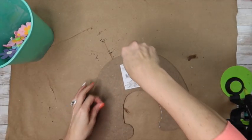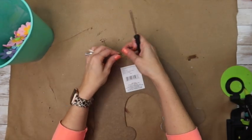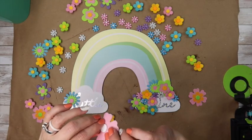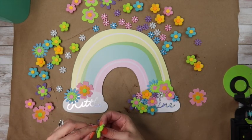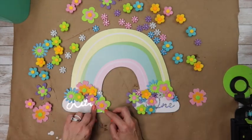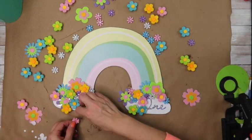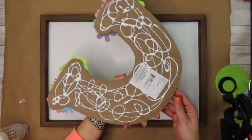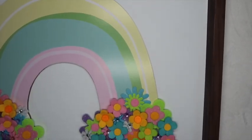I'm removing the little hanger off the back of the rainbow — this Dollar Tree rainbow looked a lot like the one from Hobby Lobby. I'm adding some little felt flower stickers from my stash; Hobby Lobby has them again this year at half price in the spring section. I'm sticking those on with the stickers on the back, and occasionally hot-gluing any that have come loose. I did one side, then we glue the rainbow down with some wood glue — that simple and easy!